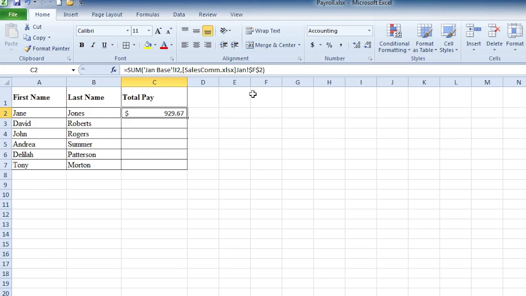Right. And if you look at that formula, you could type that in, but it's a whole lot easier and less chance of a mistake. And of course, we know we can use the autofill handle in the bottom right corner of that cell and drag it down to copy the formula. We can do that because they're in the same order as they are in the other spreadsheets. If they weren't in the same order, then we'd have to do individual formulas for each person. Okay.